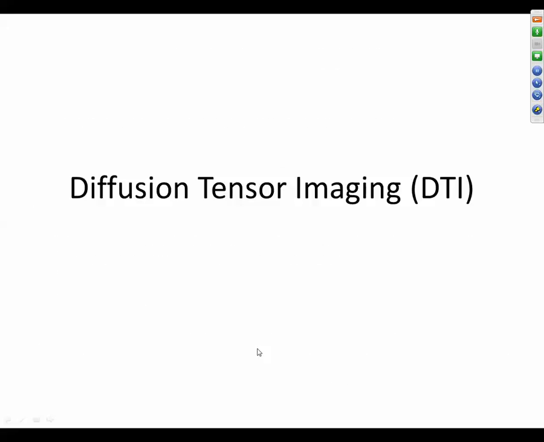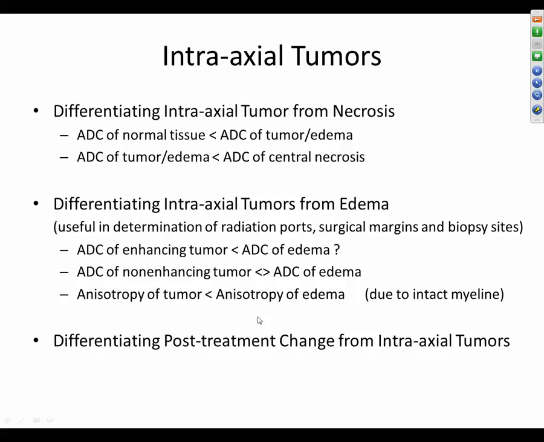Well, I'm sorry, you said that a tumor has restricted diffusion beyond edema? Is that what you were trying to say in the second to last line? I think edema has intact myelin, so it will restrict more. It has more direction, not brighter on diffusion, but it has more direction.